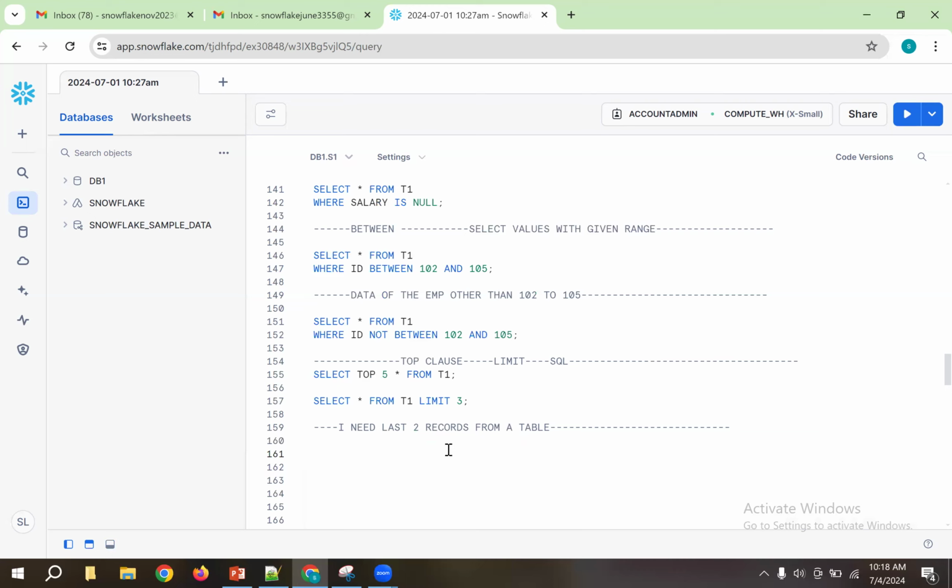So this is the query I'm trying: select star from T1. You can see the data also. How are you going to write this query?